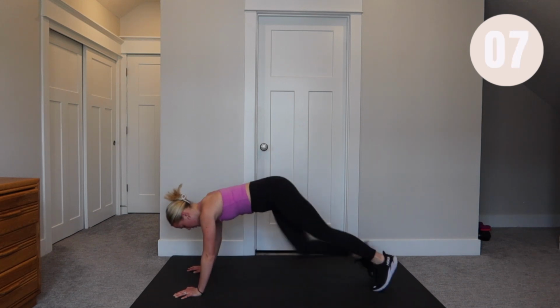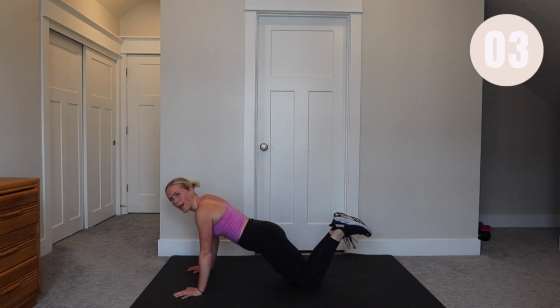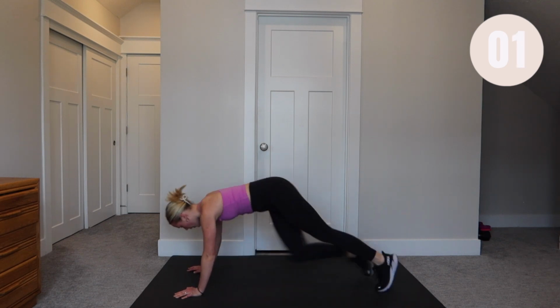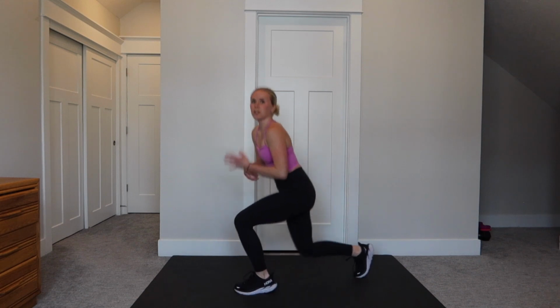Remember, if this is too difficult, you can always just hold this high plank. Okay, or go to your knees and hold that high plank. 2, 1, and rest. All right, we start again with that negative push-up into a downward dog flow.